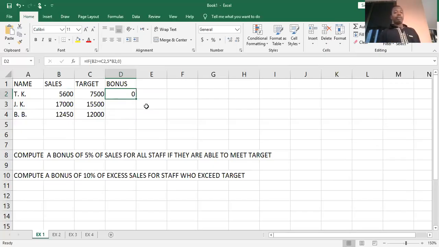So when you finish and you want the formula to affect the remaining staff, when I select this 0, you realize that at the extreme right bottom, there is a particular small box. When you point the cursor on that box, it turns to this type of cross. This type of cross has its own use. Alternatively, when a cursor is inside a particular cell, you get another type of cross. It's the same cross, but this one is white. But the one at the bottom here is black.